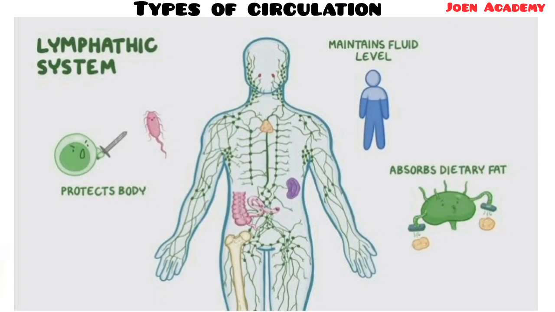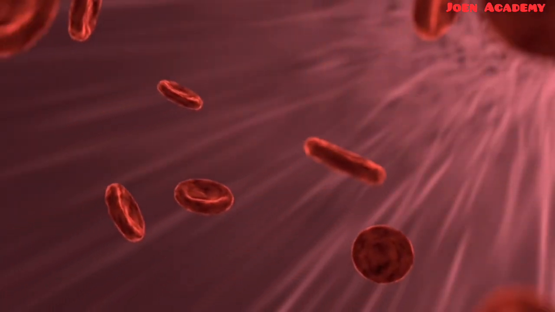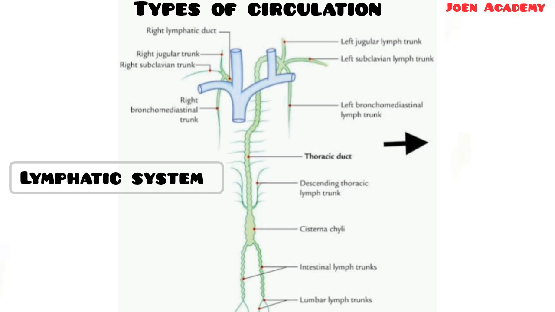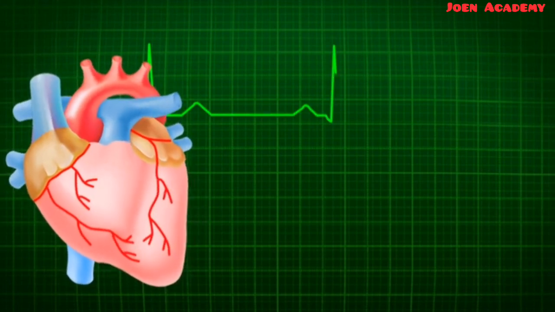There is also another system of vessels in the body, which starts from the tissues of the body as blind-ended capillaries that collect small amounts of plasma proteins which escaped into the interstitial space, and then return them to the blood circulation by means of the thoracic duct and the right lymphatic duct into the subclavian veins. This system is known as the lymphatic system. Subsequently, we will go into details on the lymphatic system. Let's focus more on the cardiovascular system for now.